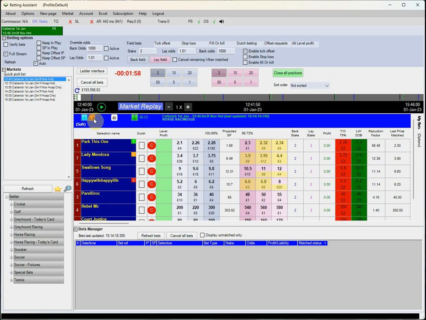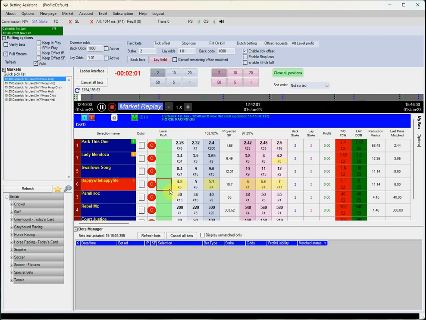And you'll notice that there are these markers on the timeline. So these again are optional markers that you can turn on and off in preferences as you so wish. But just to tell you, the black line indicates the actual scheduled start time of the race. The green one is the actual time the market went in play, and then the blue one is when the market closed. So you can see you've got those for each of these 6 markets here that are in this timeline. Now I'm ready. I can press play.